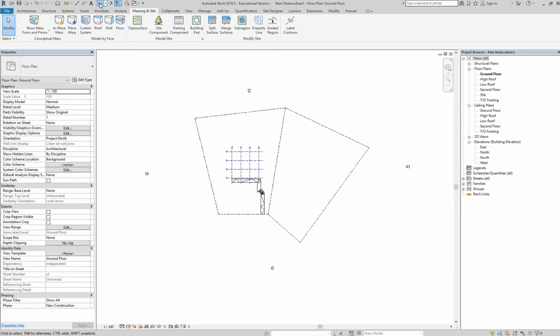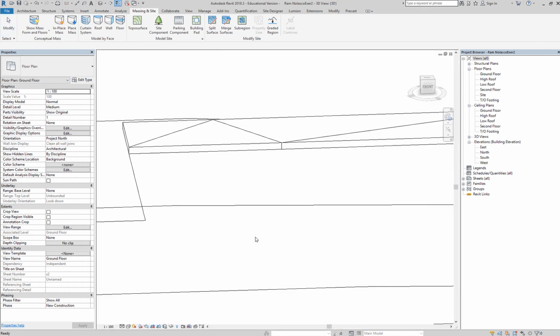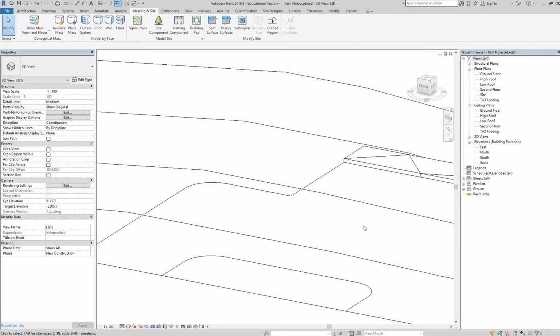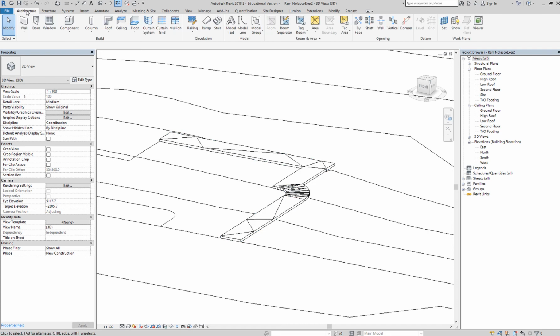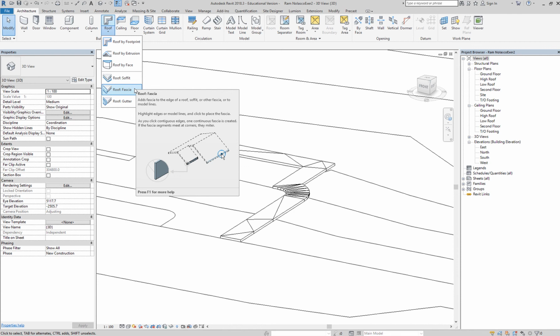Okay, go to a 3D view. And again, since this is a roof, you can now go to the architecture tab, under roof, add a fascia, as if you're adding a fascia to the roof.